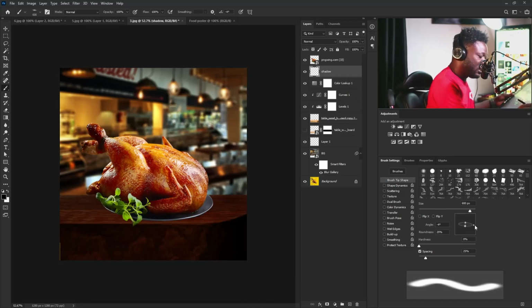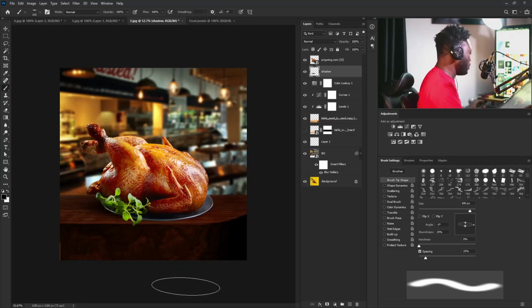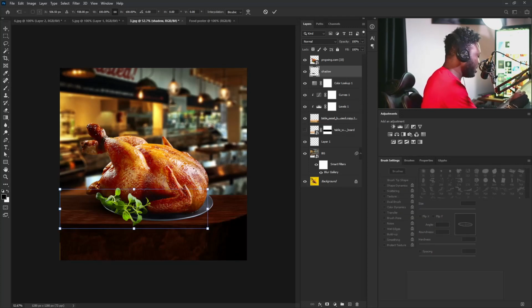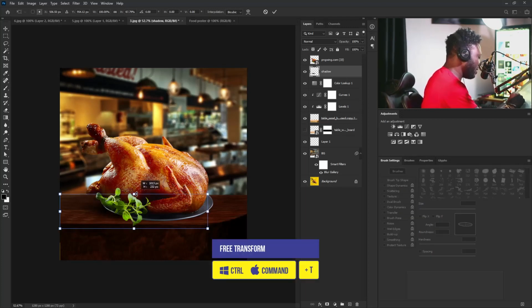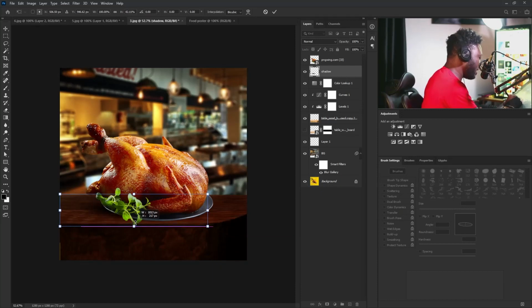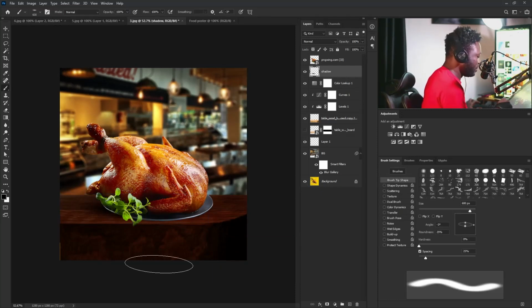Excuse me, we need to rotate this way. Yeah, so my shadow should be somewhere here. All right, again like that. Beautiful. So yeah, I'm going to activate free transform. We just need to push this down a bit and put this like that to make it a bit flat. There. Okay.